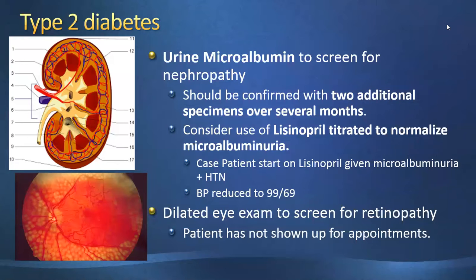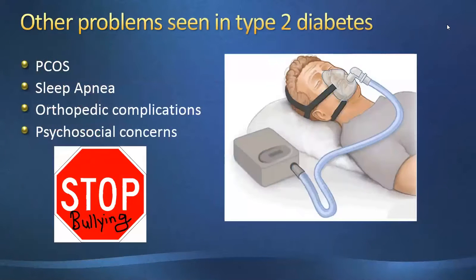The blood pressure in this patient actually did come down quite well once we started lisinopril. And I think once the dad realized how bad all these things were, when they saw all the complications coming back, the family really did start taking it seriously. And the patient did start making some strides in terms of weight loss and diet changes. We did try to also screen for retinopathy, but the patient never showed up to any of the appointments, though she certainly would have been at risk for that.